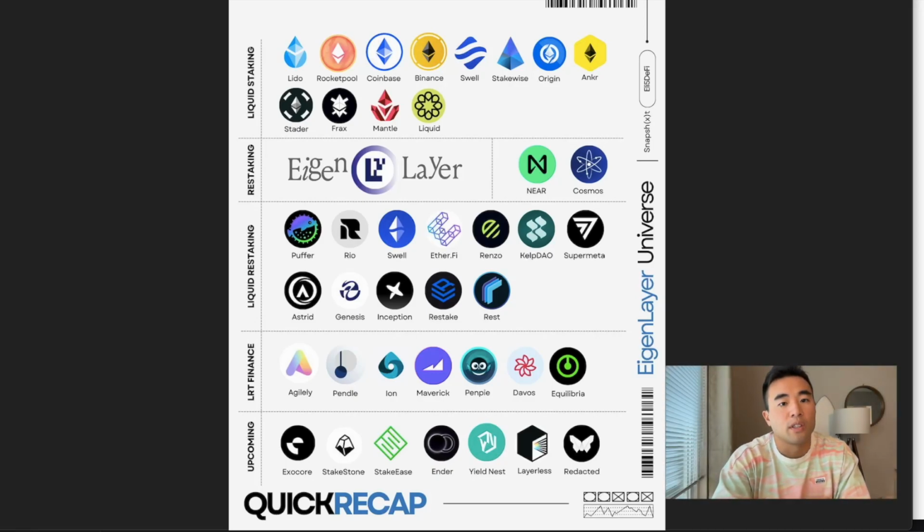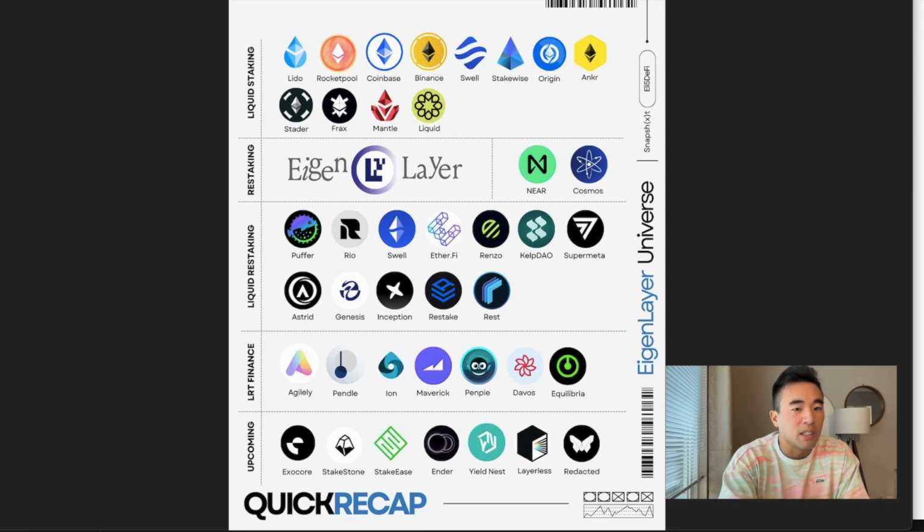The staking universe is exploding with the introduction of restaking, liquid restaking, and liquid staking token finance. Let's take a look at this word soup and help you navigate the restaking universe. So here's a helpful categorization chart built by Eli5 DeFi. And let's give you a definition of each of these categories.